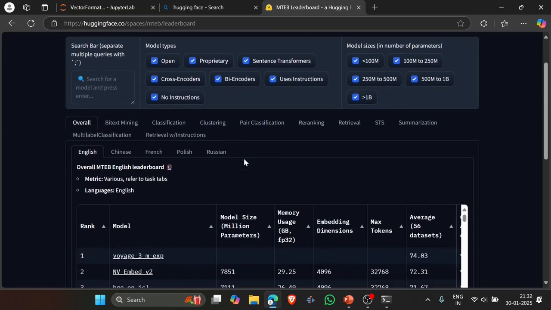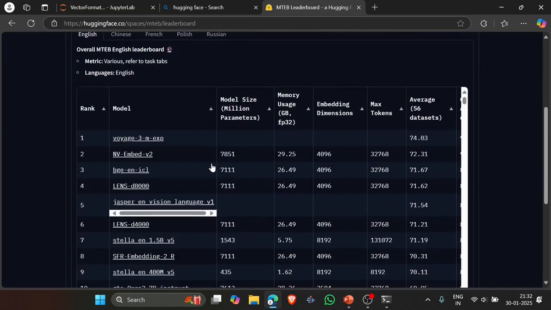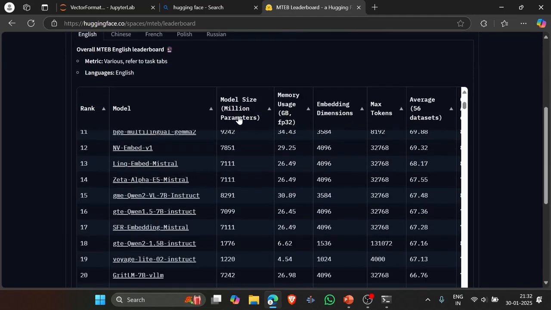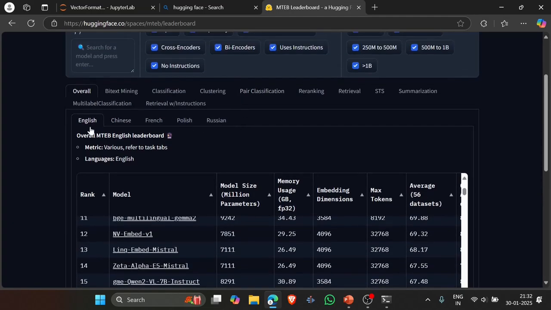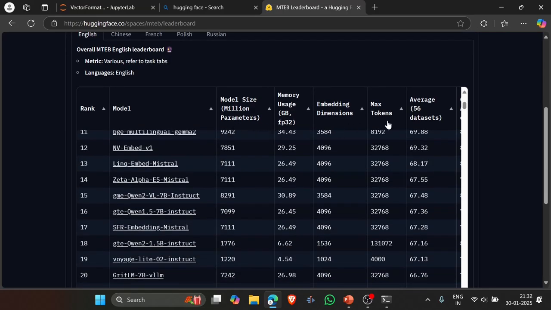Here you can find the ranking of all public models and which languages they are trained on: English, Chinese, French, Polish, Russian, and how they perform on different metrics. We are also provided with the max tokens of each embedding model.